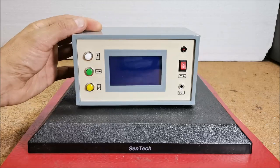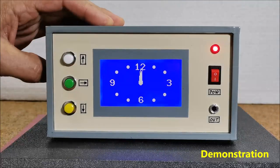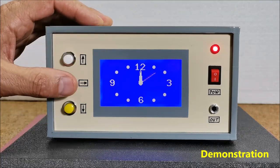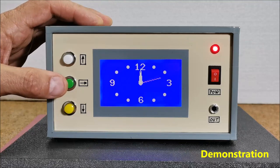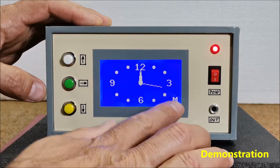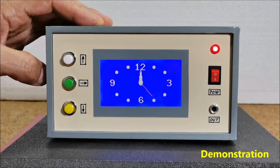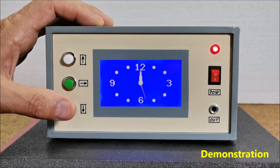Now let's see how the device works in reality. When switching on, the time is exactly 12 o'clock and we have to manually set the current time. We do this with the help of three buttons. The middle button is used to enter the setting mode: with the first click the minutes are set, and with the second click the hours. In settings mode, the arrows are moved with the help of the other two buttons.